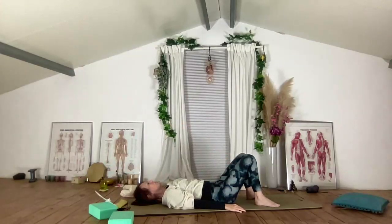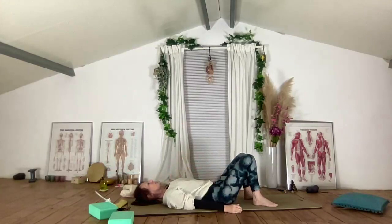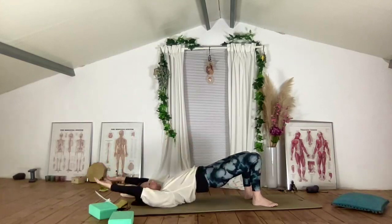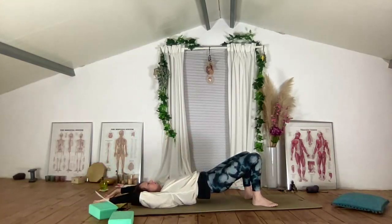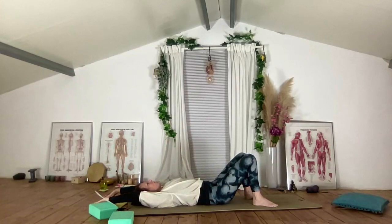Okay, let's do 3 more. And let's make this a fluid movement here. So feet, lower back, pelvis lifts, arm lifts. And then slowly down as you breathe out, making the waists long and open.